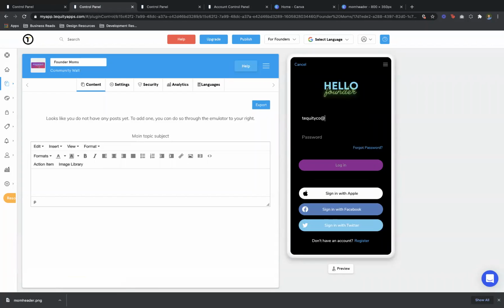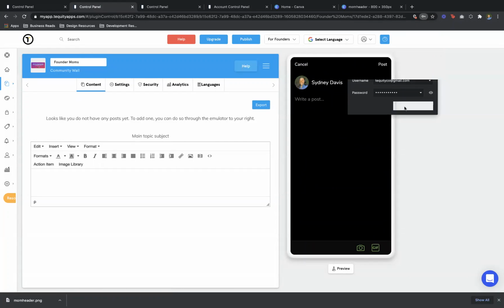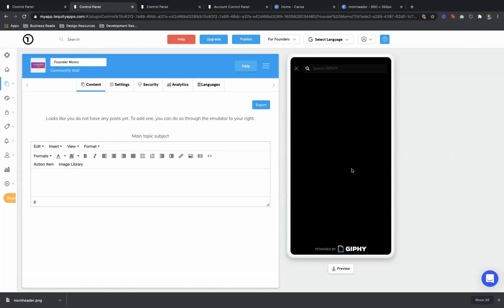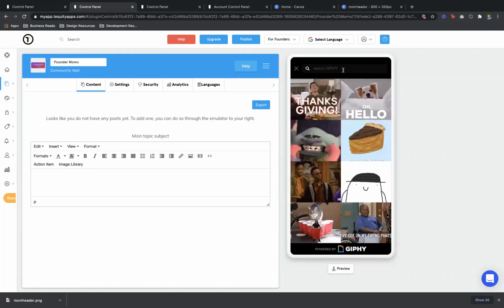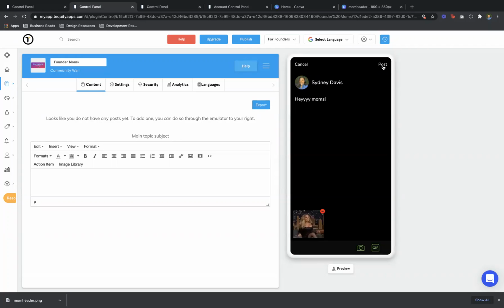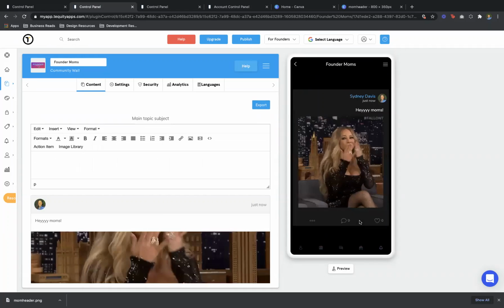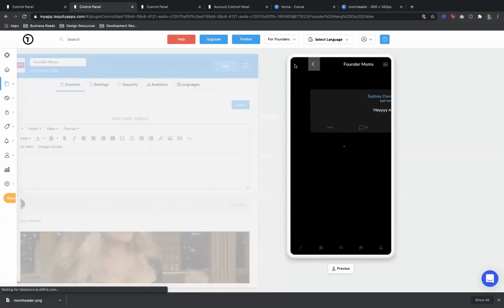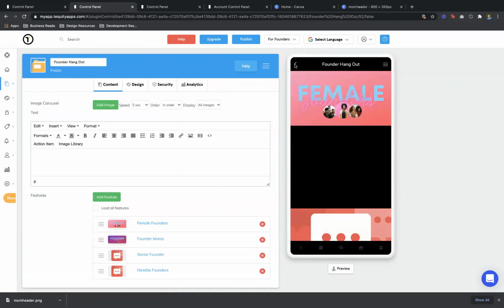Of course, to enter any type of social features, people will have to make an account. So just so that we can see it, I will log in. And so there goes my post under my founder moms group.